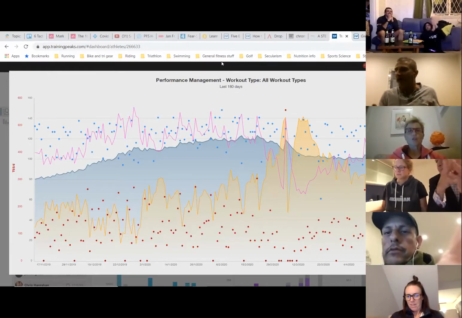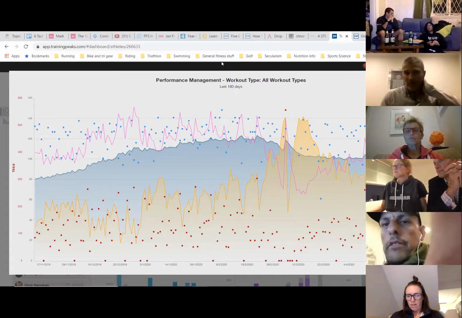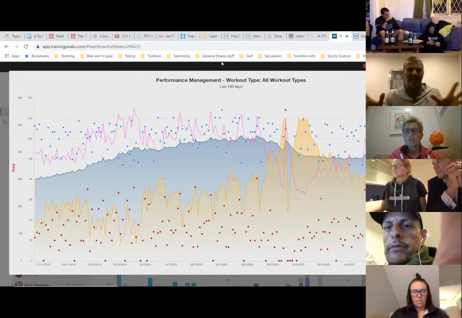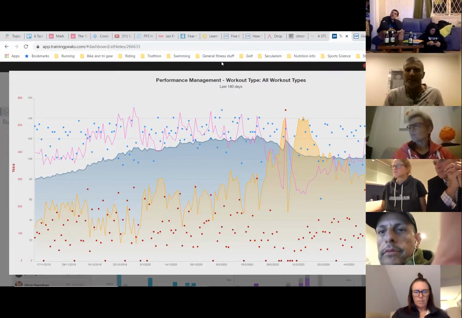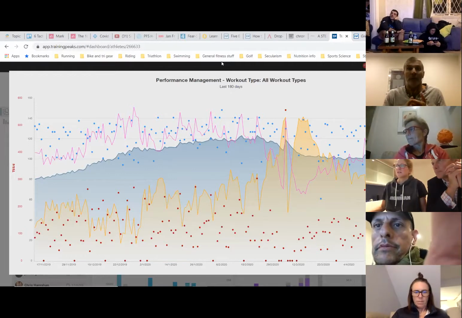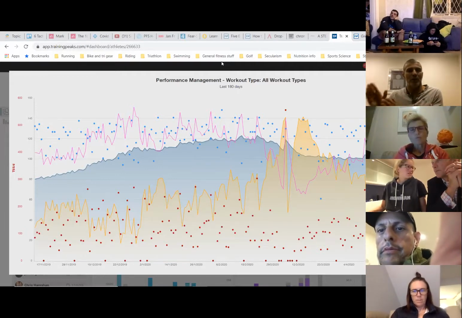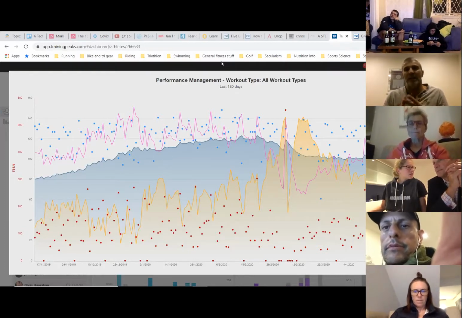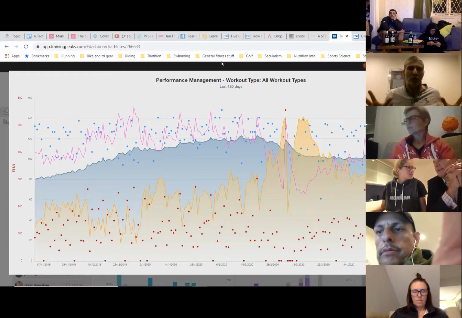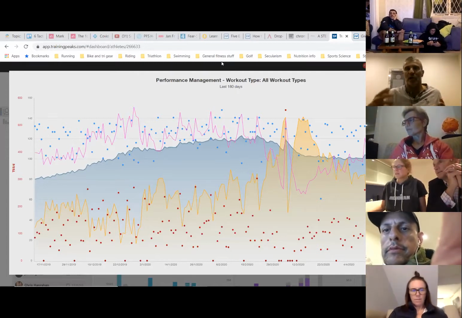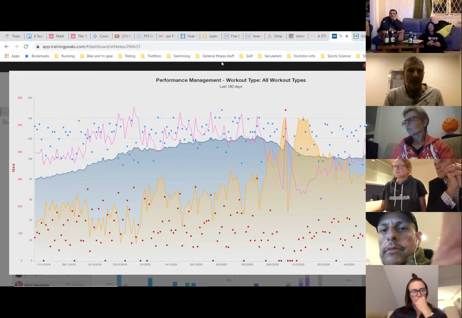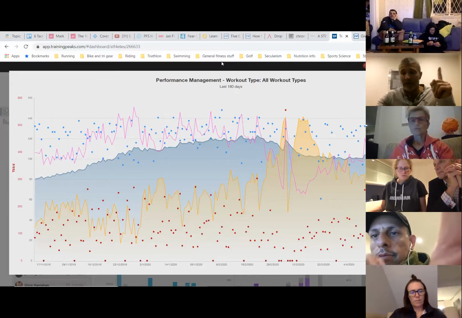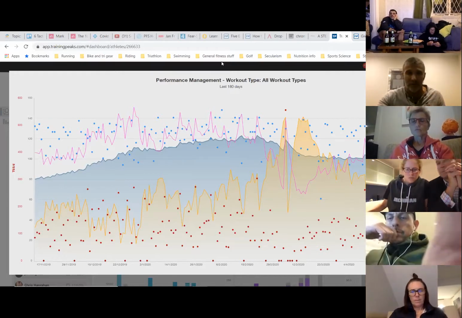If you've got any questions about it later, the first thing is your zones. Everything gets back to making sure those zones are set up in your profile. The second thing is that everything gets back to every single session you do, gathering as much data as you can towards the performance that you're doing. So aerobic running, for example, zone 2 running. As a segue to zone 2 running, it's a pet hate of mine.